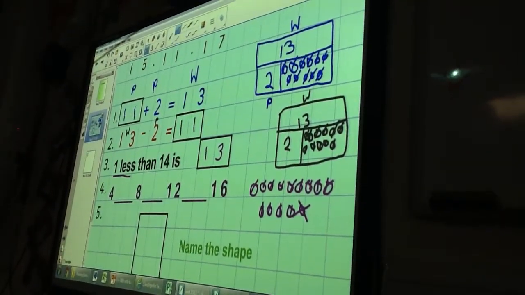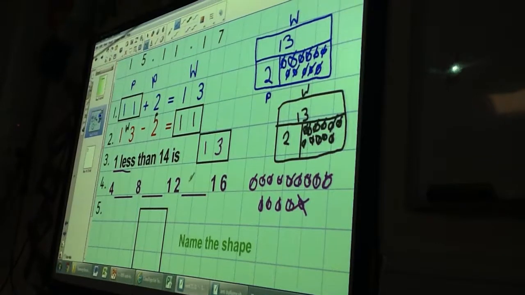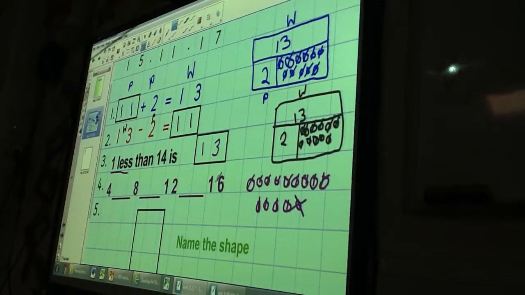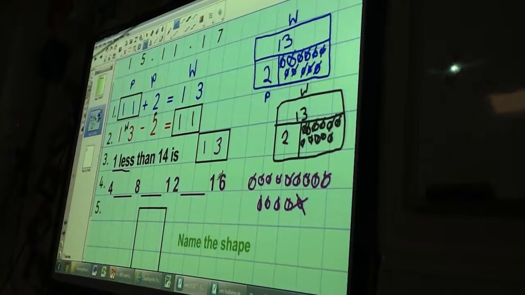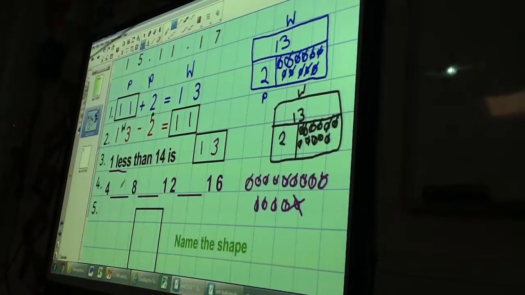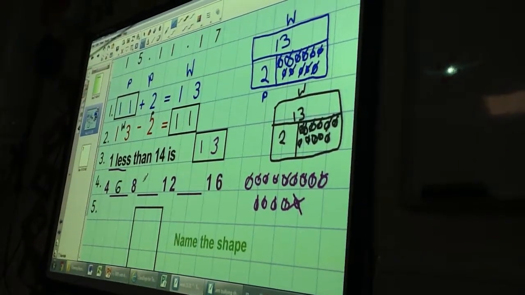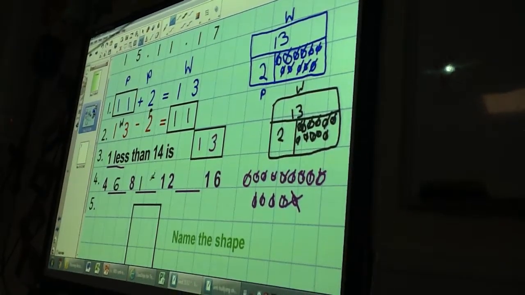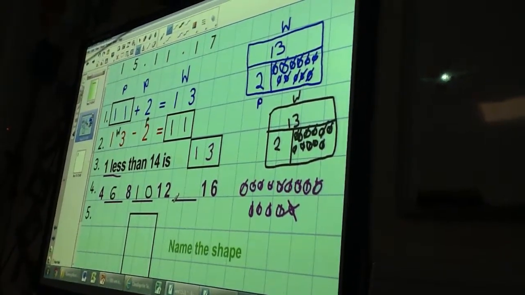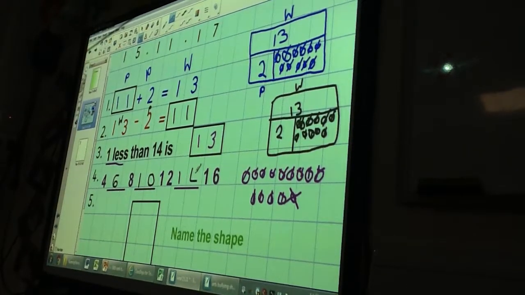Right, Michael. This number here says 4 and something, 8 and something, 12 and something, and 16. What have you noticed about that sequence? It's counted by 2s, but it's just going up. It's going up, isn't it? And it's counting in 2s. So who can tell me what the missing number is here? 4? Going up in 2s? What would it be? 6. 4, 6, 8. Going up in 2s? 10. Thank you. 4, 6, 8, 10, 12. Going up in 2s? Not quite. From 12, going up in 2s, Naweed? 14. Thank you.